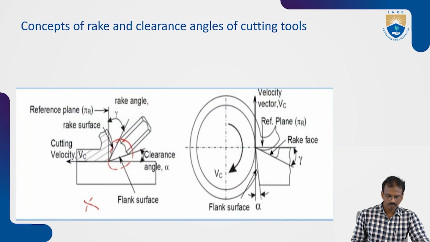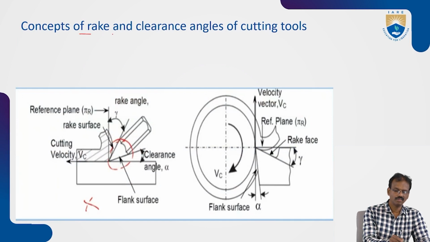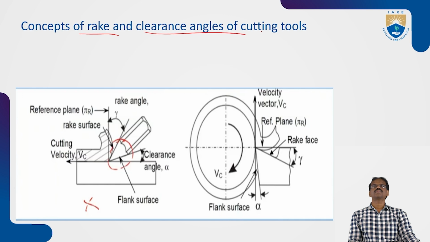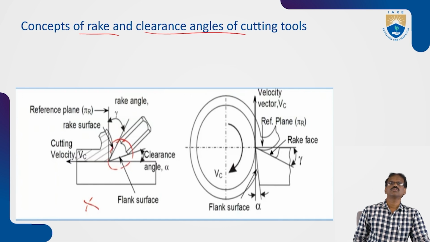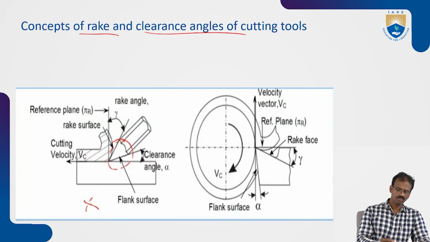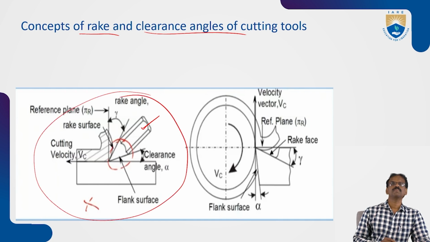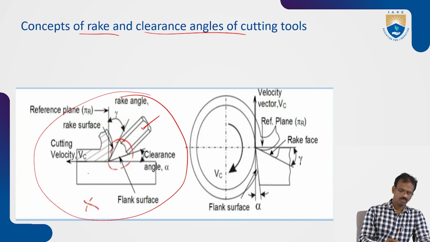First of all, we'll see the importance of the rake angle. Because we already discussed the different angles incorporated in the single point cutting tool, of which the rake angle is very important. We'll see the importance of this one. If you consider this is the tool, like a chiseling point, here two types of angles we can see. This is the general machining process diagram. So this is the cutting tool, and this is the workpiece. The chips will be formed like this.